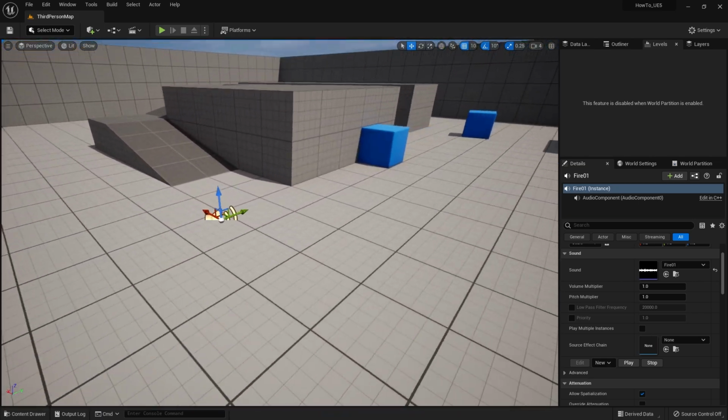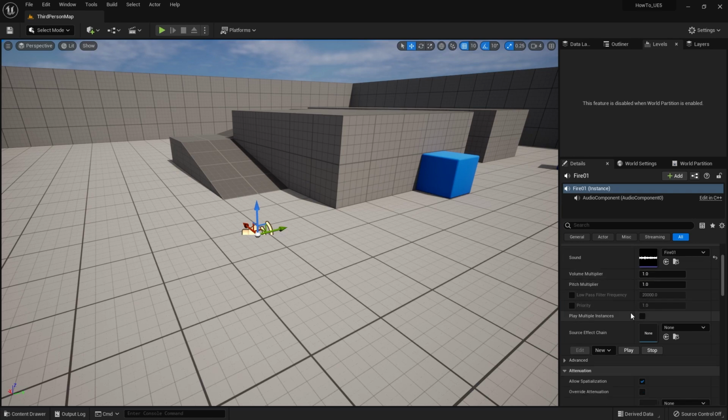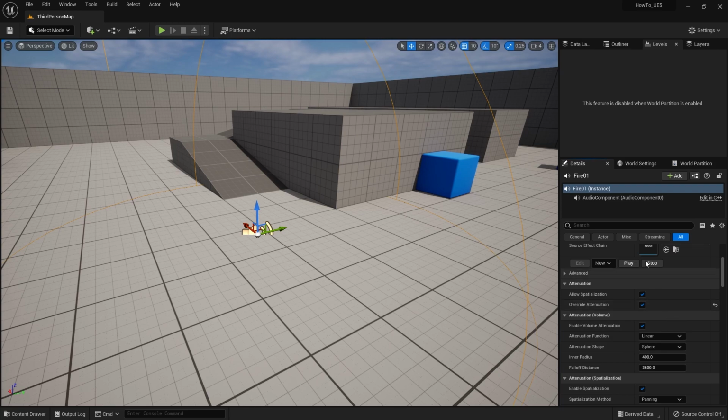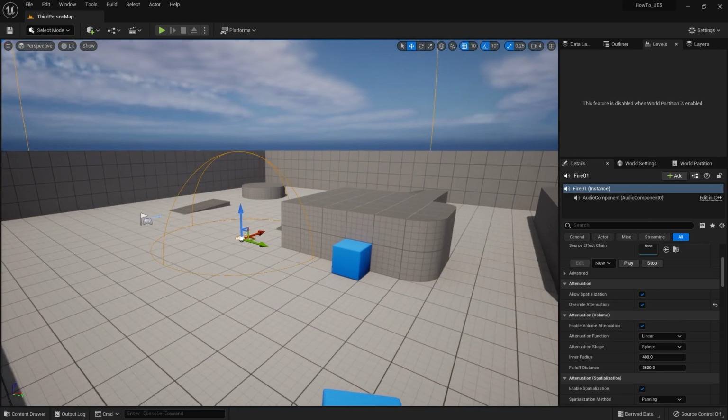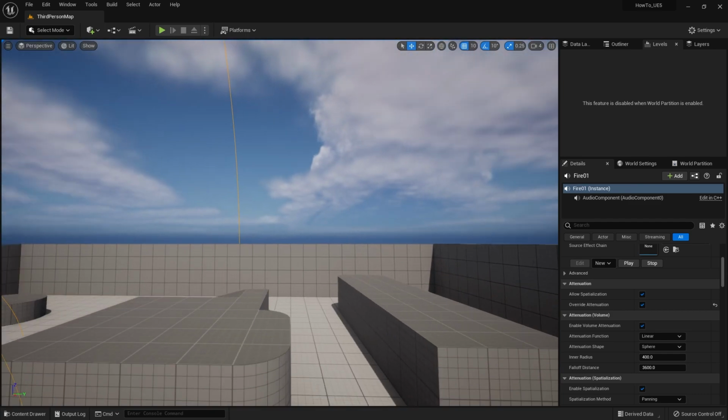So if I want to make it use attenuation, which spatializes the sound in three-dimensional space, I have to go down to its detail settings and change a few settings here. The first thing, if you scroll down, you'll see attenuation allows spatialization. And then in here you want to do override attenuation. Tick this, and now you can see you've got the attenuation circles appearing around your shape. You've got a smaller one and a much larger one by default.